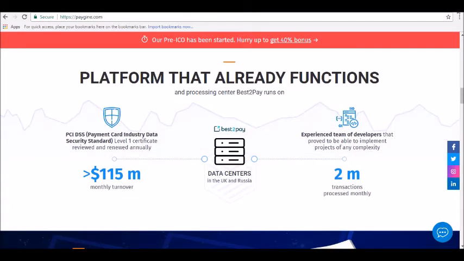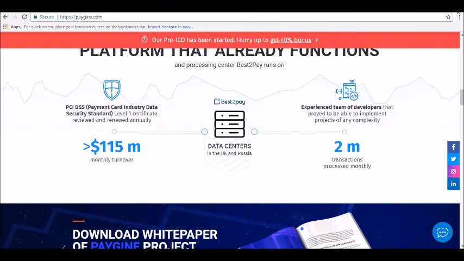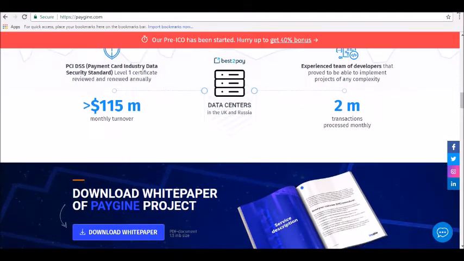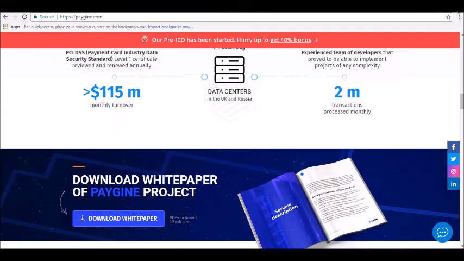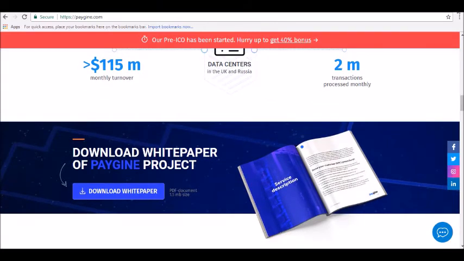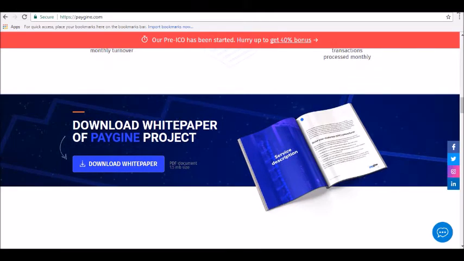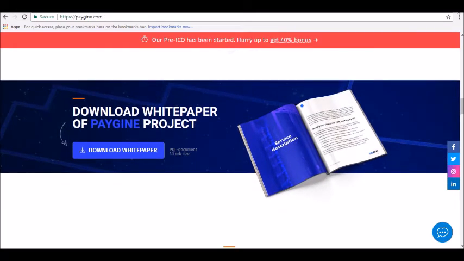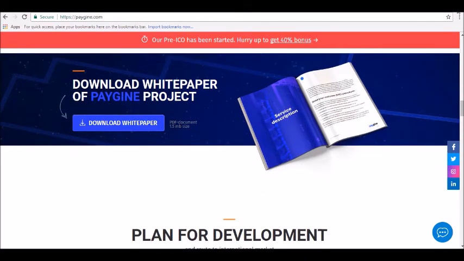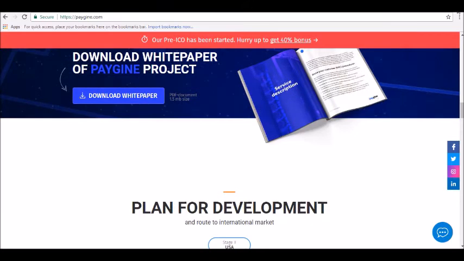How to invest in Paygine? If you want to invest in this company, you will have the chance to do so in the upcoming initial coin offering of the company. There is still not a date for the pre-ICO, but it will probably happen during 2018 with the main sale happening some months or weeks later. The company states that their ICO will be regulated by the United States laws, so you will probably have to be an accredited investor to invest in this company, so be aware of that before investing.